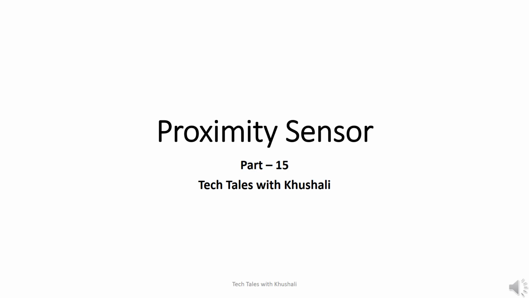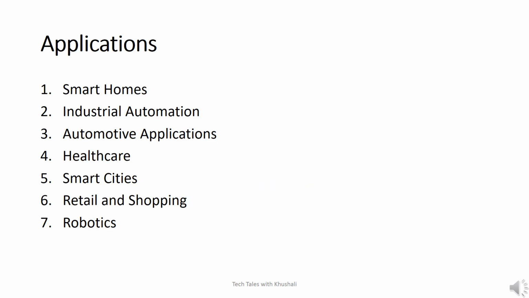In this video, we are going to discuss proximity sensors. Now before starting, let me explain what proximity sensors are. Basically, these sensors detect the presence or absence of an object or its distance from the sensor without making physical contact. Basically, they enable devices to sense their environment and interact with it in real time, providing data that can be used for automation, monitoring, and control of various systems.